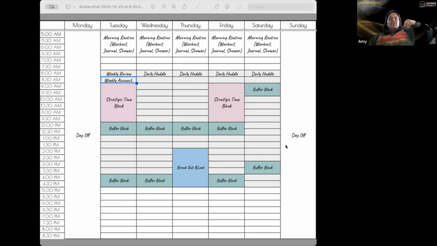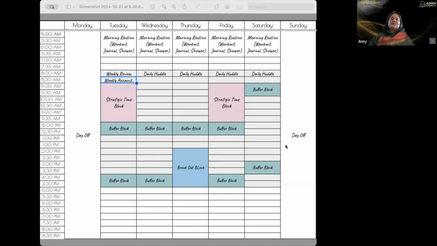Okay, so remember that strategic time is going to be used for things like reviewing progress on your 12-week year, identifying performance breakdowns and causes, determining strategies to overcome them, and working on those key plan tactics or weekly tactics. When I do my weekly review each week, on mine it would be on Tuesday based on this calendar, because that's the first day of my week. When I do that weekly plan, I'm going to identify what specifically I'm going to work on during those strategic blocks. I'm not just going to leave it to chance.